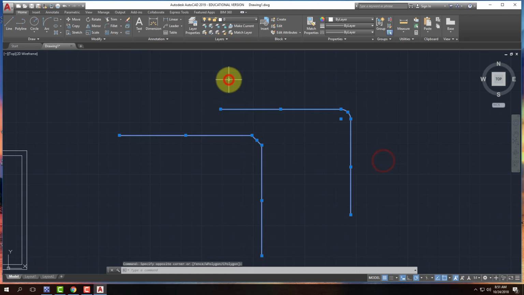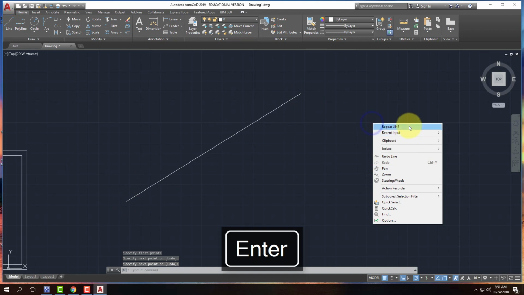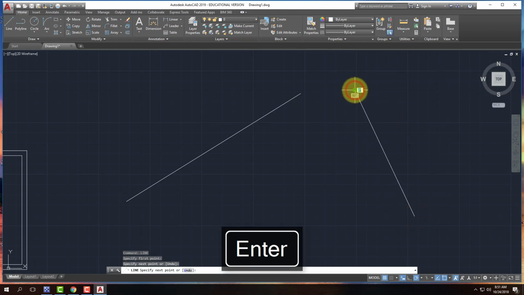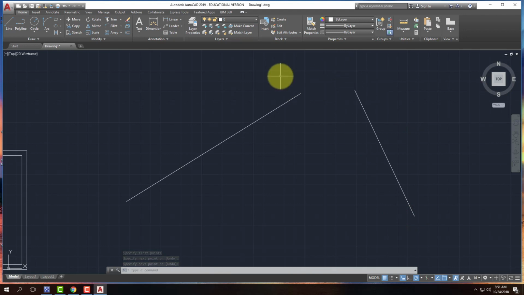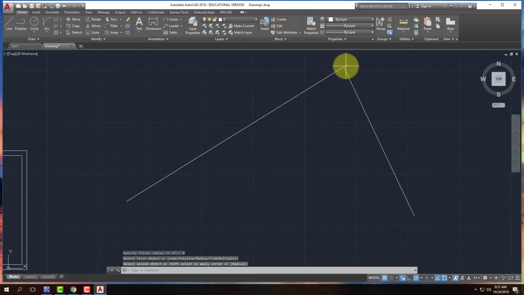I also find there's one little cheater trick that I tend to use very frequently, and that is when I have two lines in space, say like this, and I really want these two lines to come together at a corner. I can use the fillet command, and in my radius, instead of having an arc, I could take my radius to 0, which means it's going to be a corner, and I could basically take these lines and make them meet in space. It's a trick that I use sometimes when I need to connect two lines together and have them come together at a 90-degree angle. So I'm just kind of throwing that out there for you, should you need to do that.